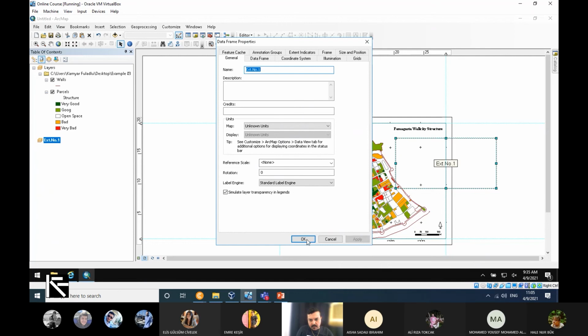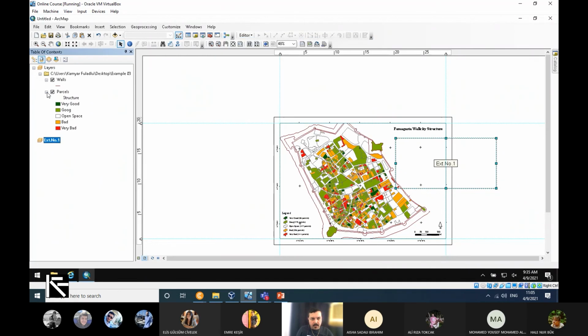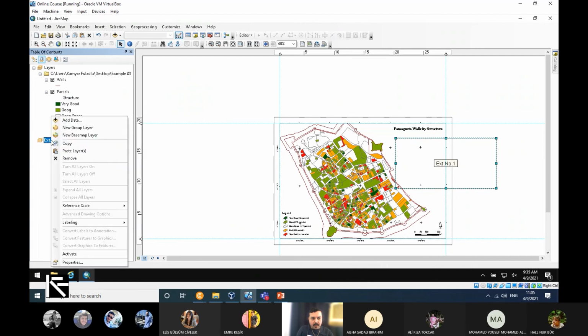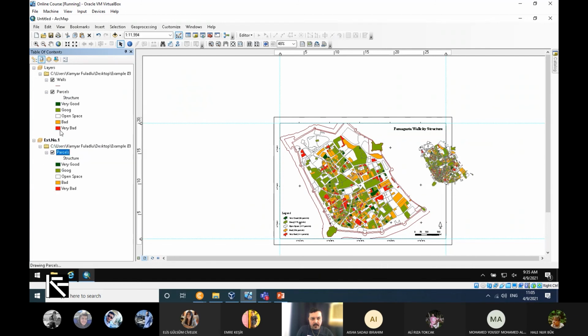I just hit OK, the extension number 1. I will add this data inside my extension. As you can see, I copy pasted it and then put it here inside the extension.